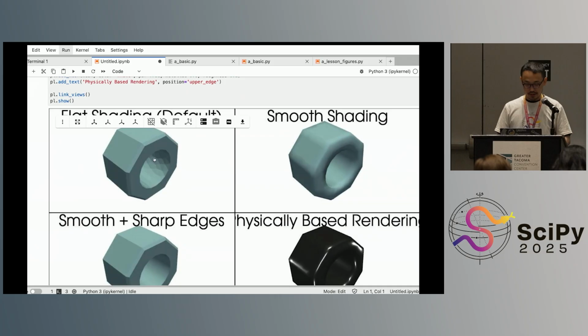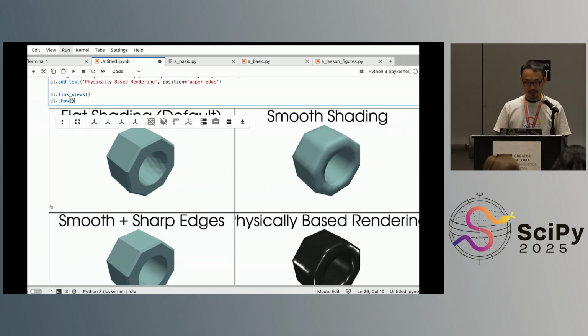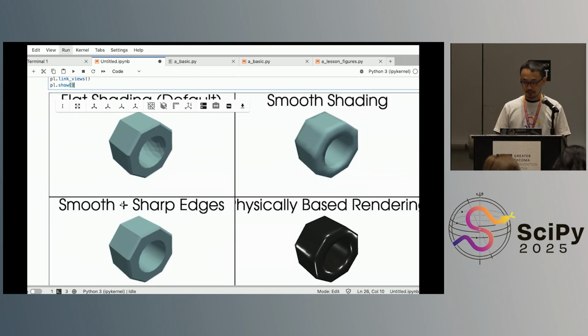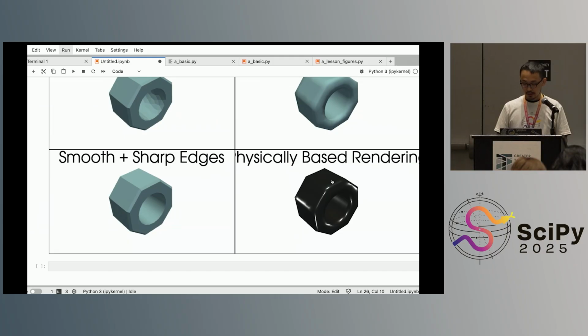This code is showing different shading techniques on the same mesh, like flat shading, smooth shading, and sharp edges. And also we can do physically based rendering, which is used in gaming rendering.